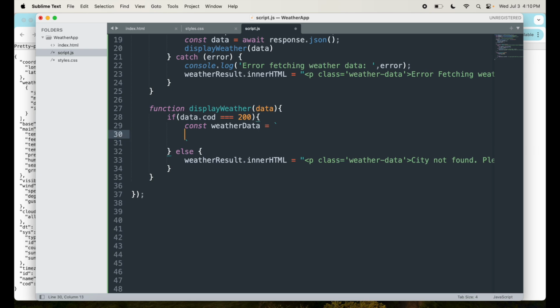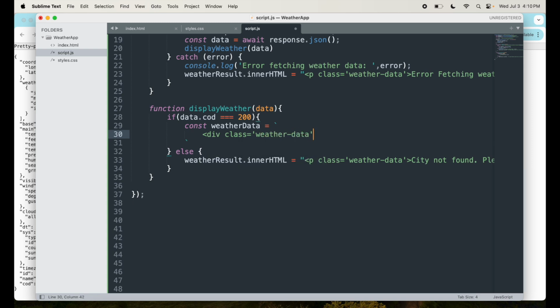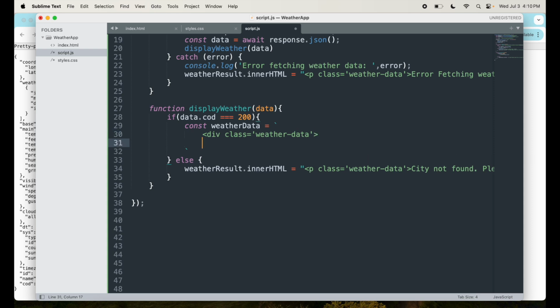I'm going to make it multiple lines. You can do that. That's the best part about using these template tags. And I'll say weather-data, same class. Why make new ones?